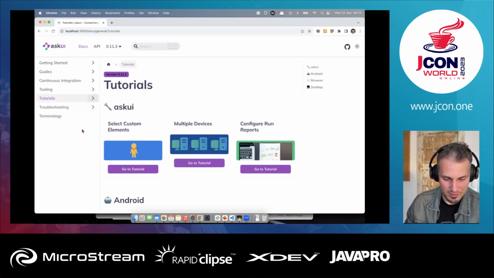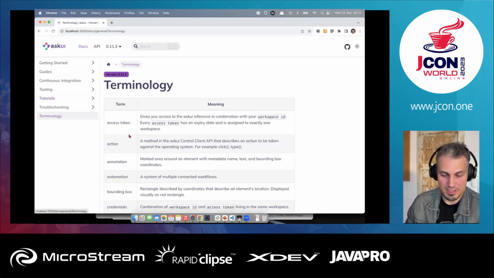What I also like, coming from software architecture in my last position, I really like something like terminology. If you have a lot of domain terminology that's specific to your product, put it into a terminology page. In software architecture, it's called a glossary, in Arc42, which I like a lot. That's really helpful because in our case, we have the AskUI Runner, we have the AskUI SDK, we have the AskUI inference, all that stuff.